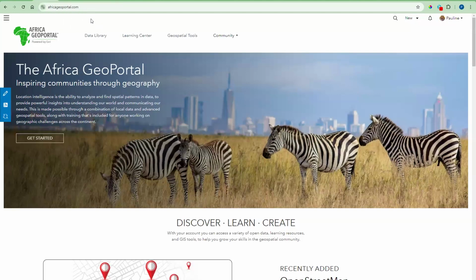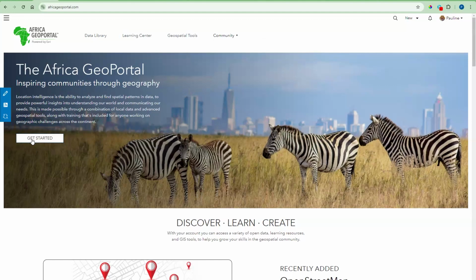So to get to the GeoPortal, if you go to geoportal.com, you'll find that landing page. So as I was saying, creating an account on the GeoPortal is possible by coming to the Get Started link here, which will launch you to the page for creating an account. You can use your social media accounts to create your GeoPortal account or your email address.